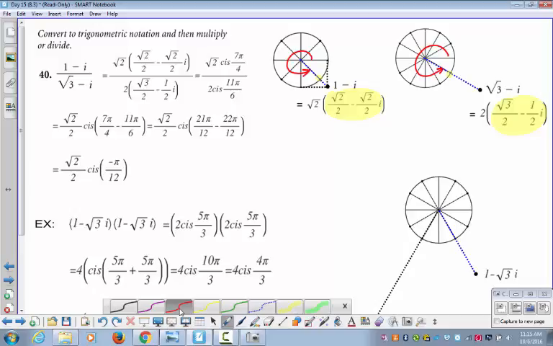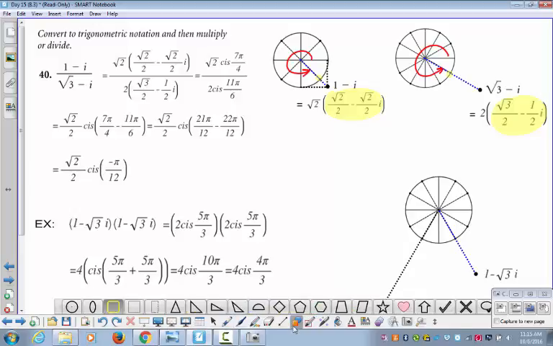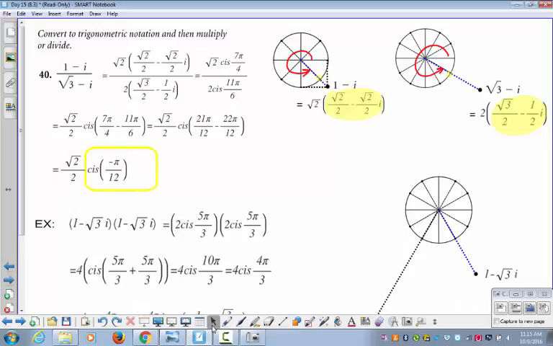Now, depending on what the instructions are, sometimes they're going to want us to just leave it in trigonometric form, and sometimes the point is to go back to the other form. So it depends. Now, one other thing I want to say here is that when you're doing trigonometric form, you really don't want to have a negative angle. In trigonometric form, we assume the angle is between 0 and 2 pi. And so right there we have a negative angle.